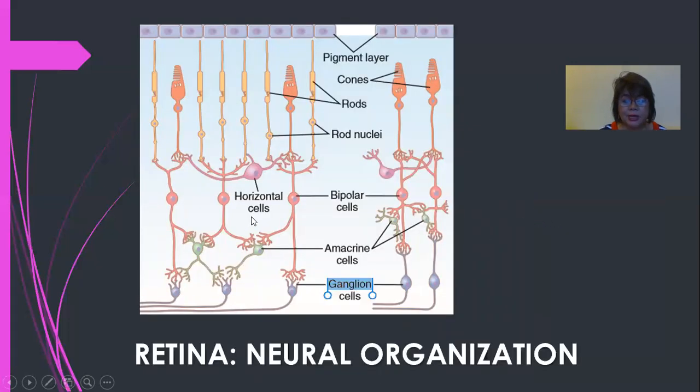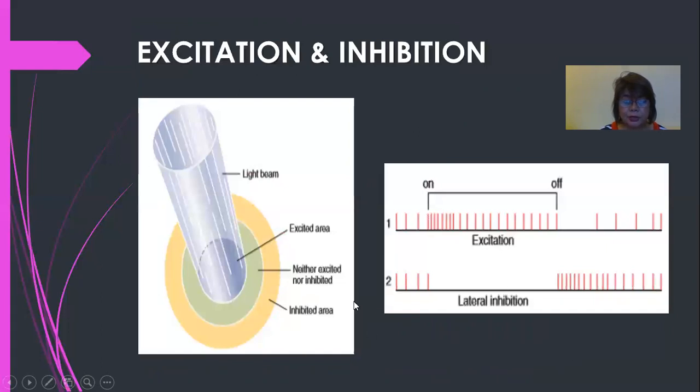There is a stimulation and there is inhibition, excitation. So while the red color is getting excited or stimulated, there's lateral inhibition to the green color or blue color. So there is sharpening and contrast of seeing a red color. This is an example here. Light on the red cone excites it, and then there's inhibition of the green cone and the blue cone. So you have a very sharp red color.